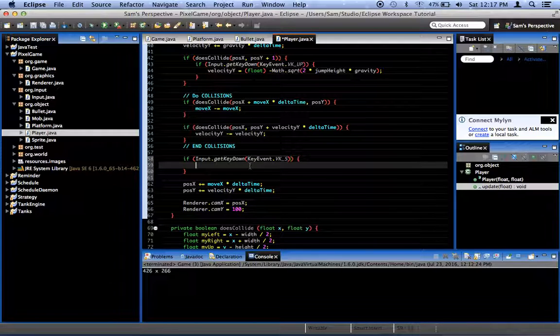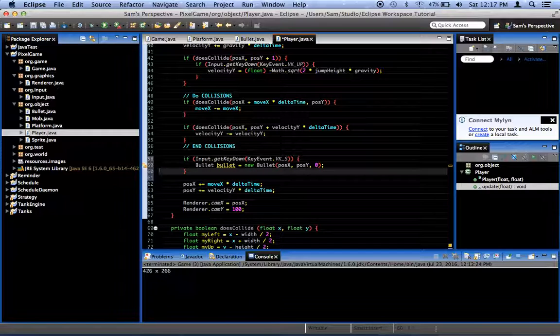If we do that, then we're going to say bullet equals new bullet, pose x, pose y, we want to spawn at our position. Direction for now we'll just say 0, but we'll make a way to get our player's direction for this later.